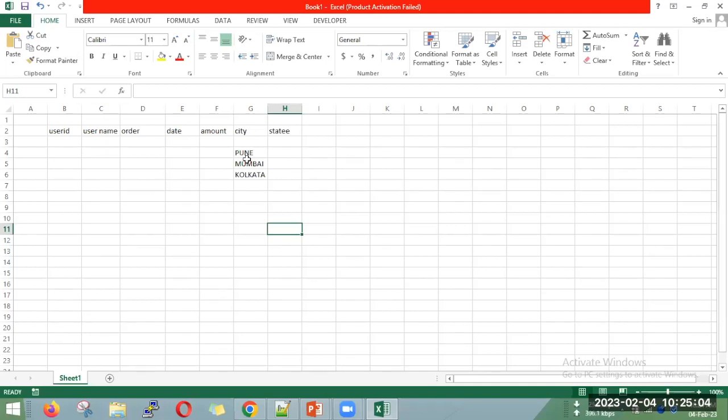Then they can increase their sales and storage system in that particular city. Suppose the most orders are coming from Pune. In the next round they will increase their storage system near Pune only, so that the transportation routing will be very less. So depending on the data, they make decisions. This is the processing.